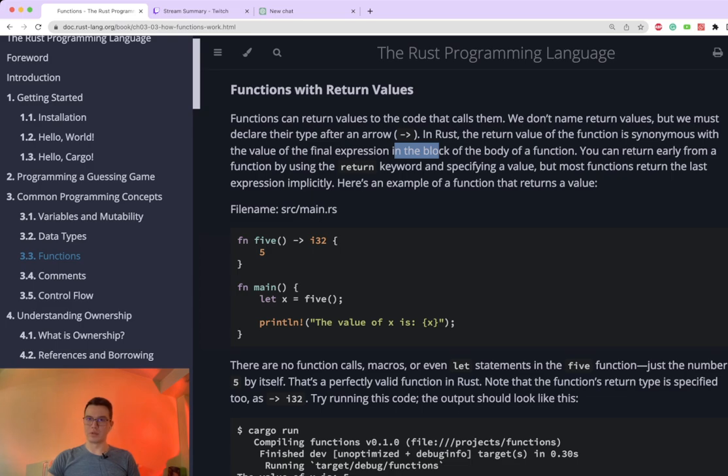You can return early from a function by using the return keyword and specifying a value, but most functions return the last expression implicitly. Here's an example of functions that return a value.